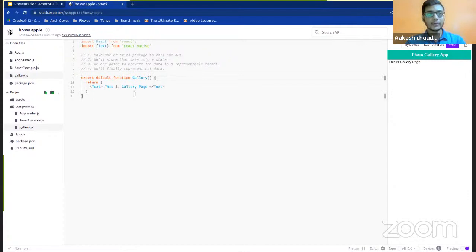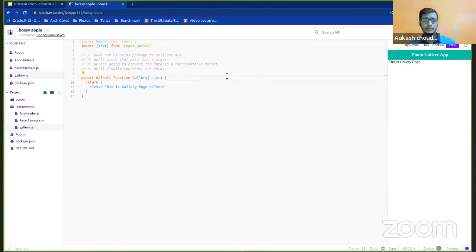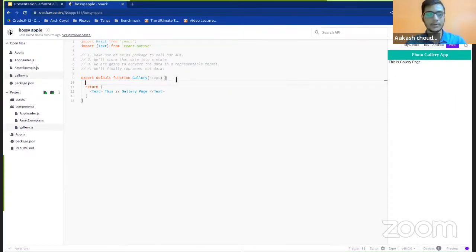Okay, so the very first thing I'm going to do is, I have some props over here. Why do we need props over here? Because we are going to call our API, we're going to get the data, and we're going to manage the data using our state. And then we are also going to call another component which will require some properties which will change our data.